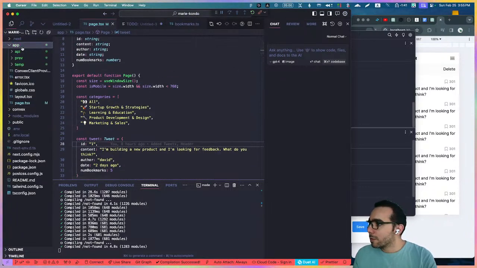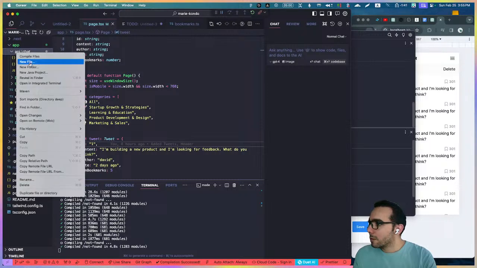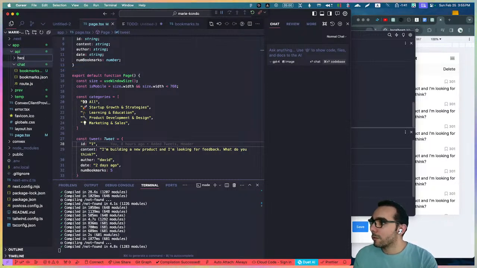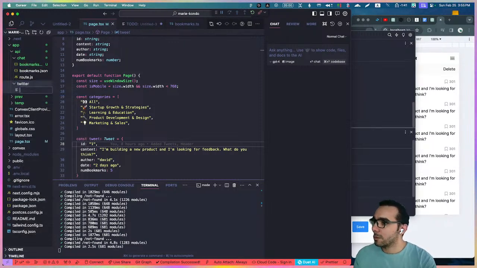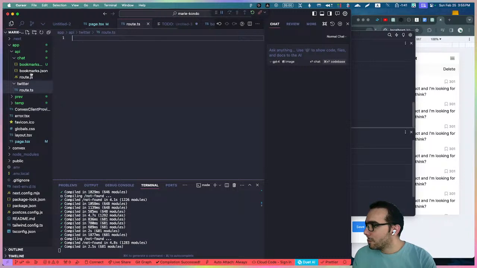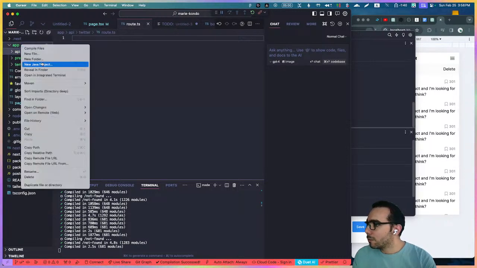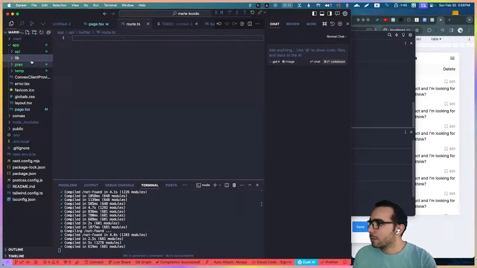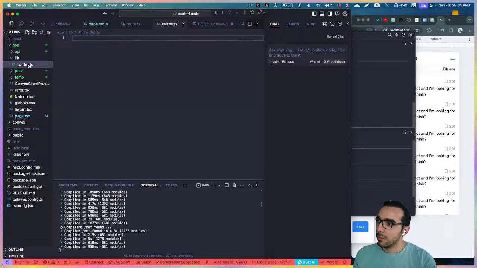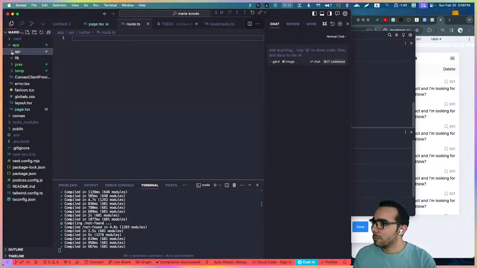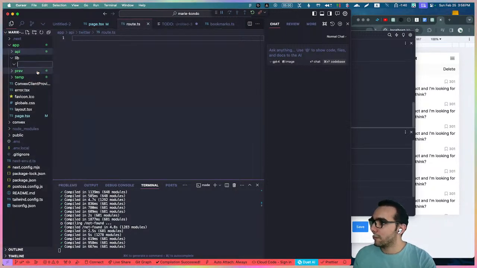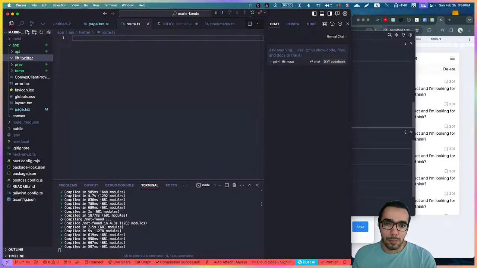What you're gonna do is create a folder for Twitter, and then under Twitter maybe you could just have a lib folder, and then inside that you have Twitter, and there you would put in your auth.